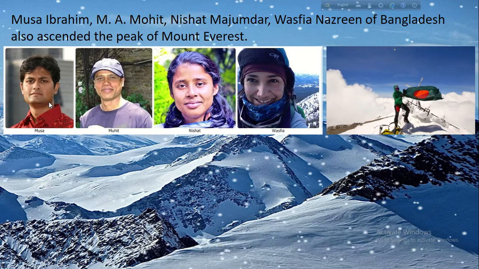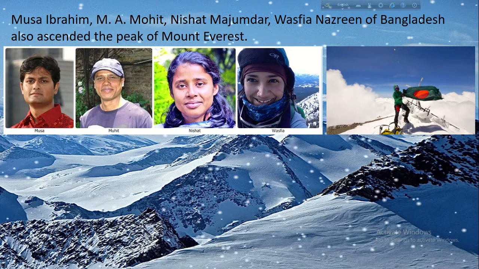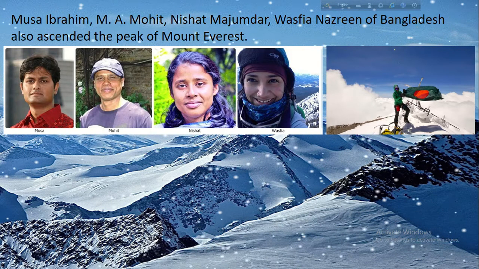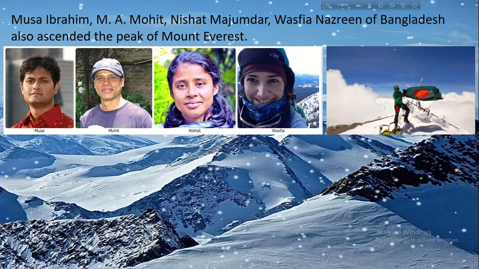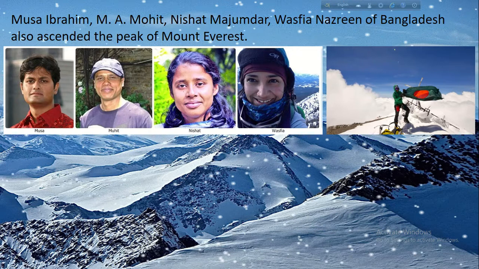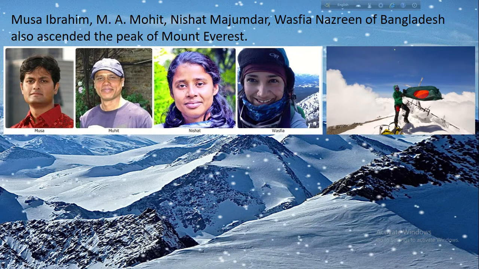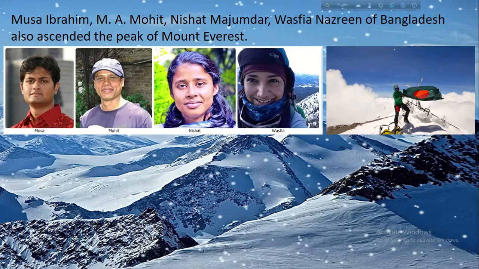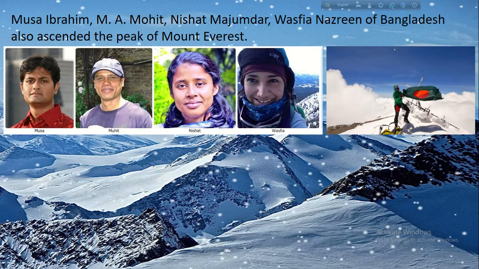This is Musa Ibrahim, and he is the first Bangladeshi to reach the summit of Mount Everest. He reached around 5:05 a.m. Bangladesh Standard Time on 23rd May 2010 and hoisted the flag of Bangladesh on the apex of the world. From then, Bangladesh became the 67th Mount Everest conquering country. Let's know about M.A. Mohit.